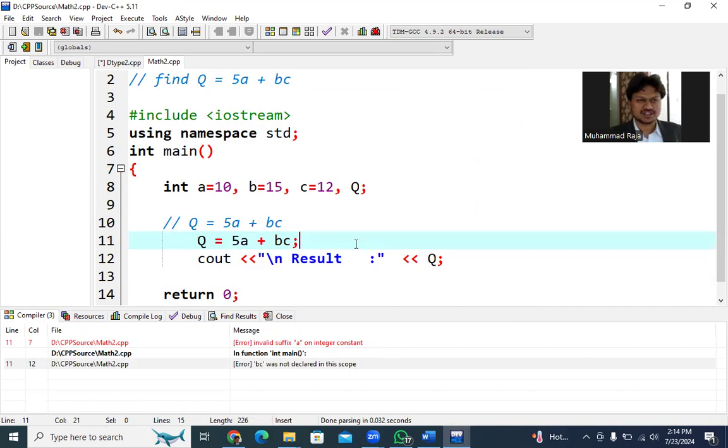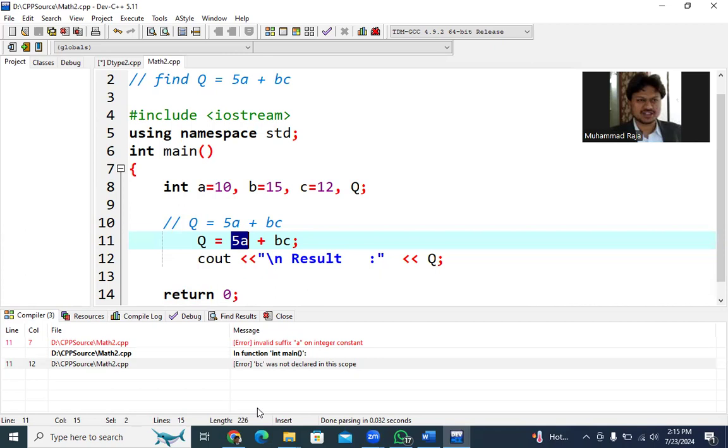Because we humans assume things. When you're doing mathematics, so many things you people are assuming, as every simple student of grade 3 or grade 4 knows. If I ask you what is the symbol between 5 and A, we say there is a multiplication symbol between 5 and A. We understood that thing. But the computer is not able to assume that.